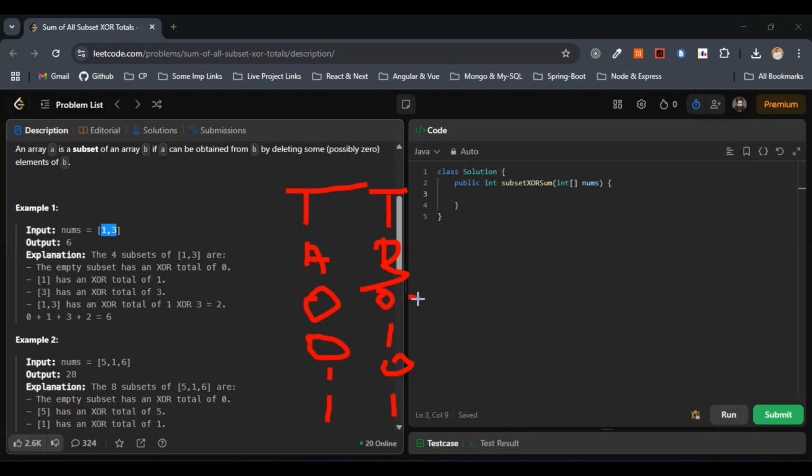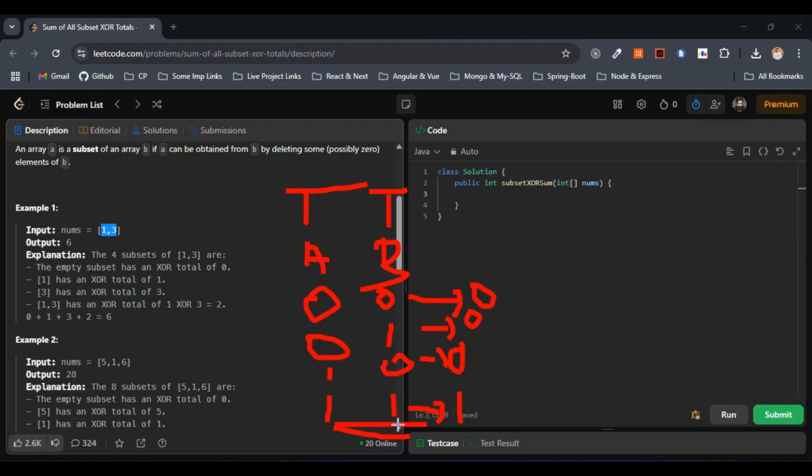Only when we have exactly one 1 is the XOR result 1; when both are the same it is 0.